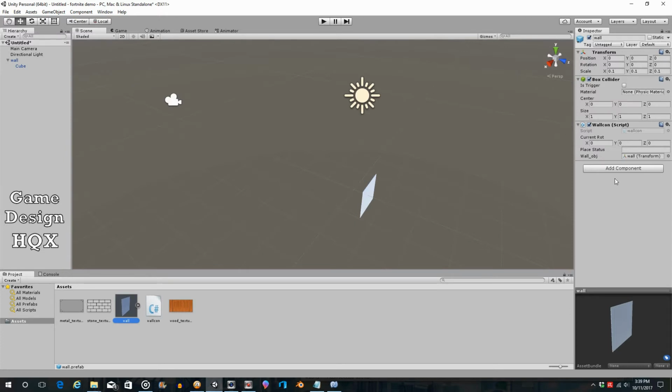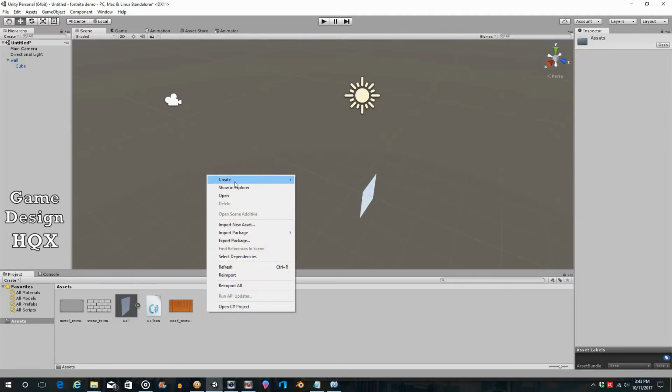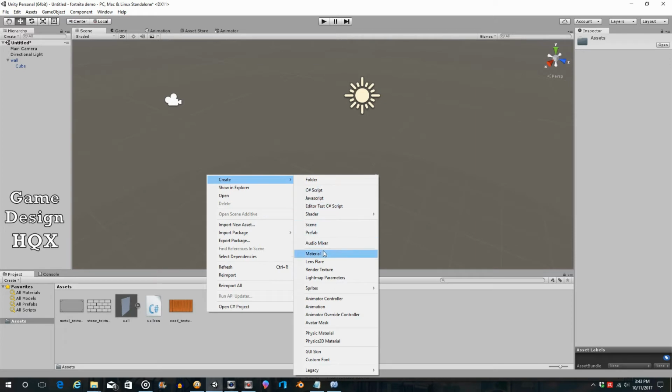So what we want is we want this object to be aware of these images. Well, the images themselves aren't really useful. What you have to do is you have to make materials. So right-click down here, choose Create, and choose Material.